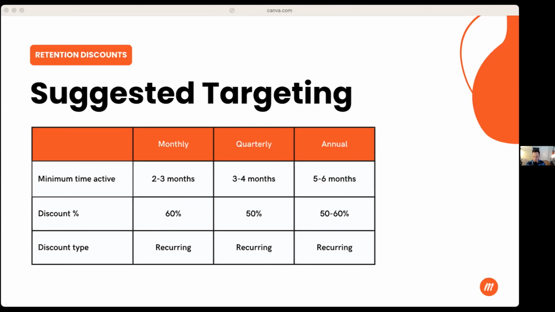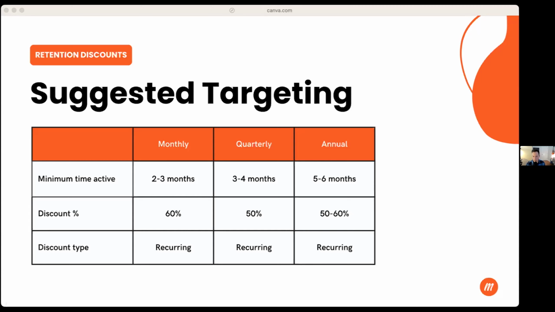I always suggest that the discounts occur on a recurring basis. That tends to be the setting members respond to for the most amount of time, meaning that once they're retained at a lower rate, the journey that they take from that point onward is highly influenced by the nature of the coupon or the discount itself. And as long as that is on a recurring basis, you basically maximize the amount of time that member can potentially stick around.